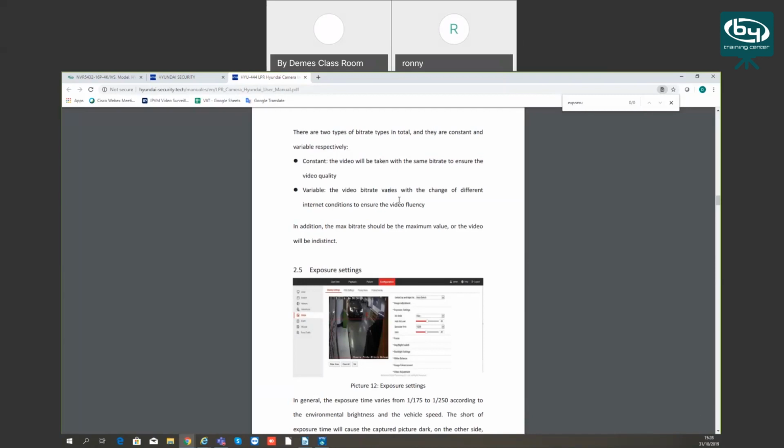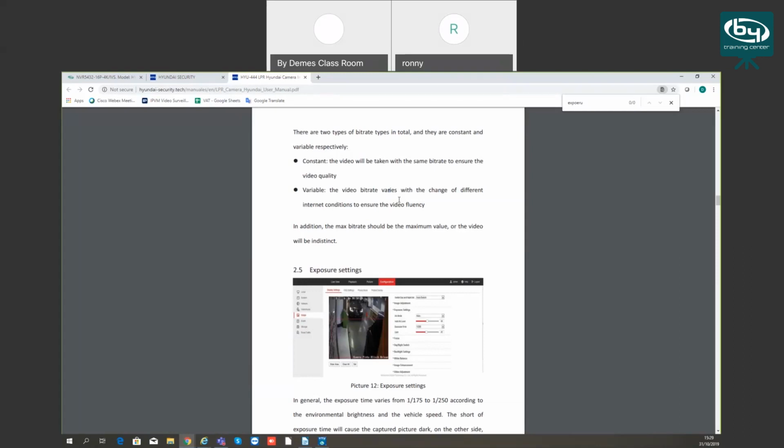That's the part where you gotta play with the exposure setting to get it right, because if you get it right, you'll only see a capture of the license plate and maybe the headlights from the car. If you don't get it right, well, I'm talking about the nighttime right now.